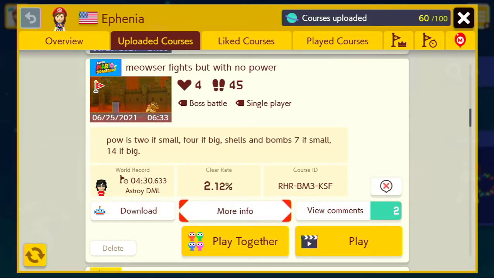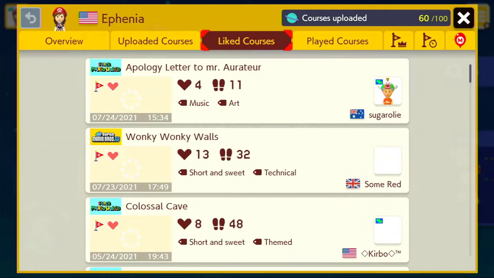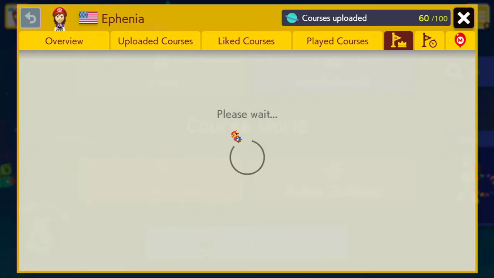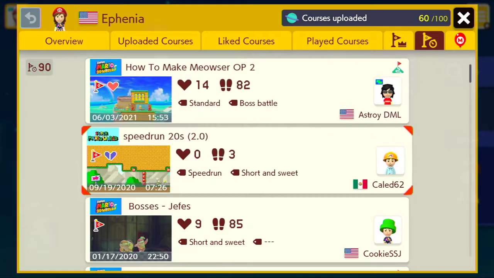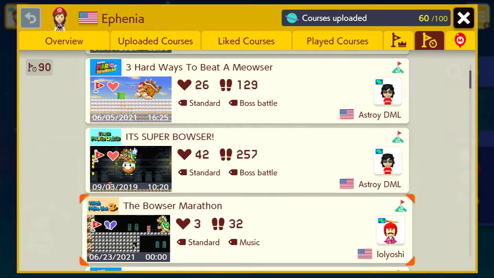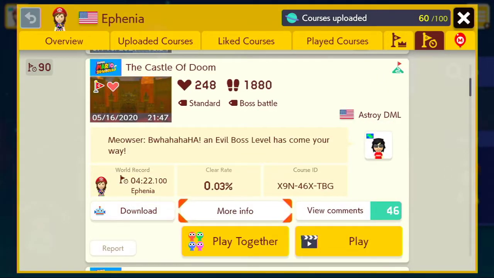Meowser fights but with no power. That could be a showcase, if you guys need a guide on fighting Meowser without power-ups. Like for example, no, there's no PML to do. Where is it? Yeah, the Castle of Doom. That one has a shell fight with the enemies. That's a really good level to practice on as well. It's like the Terror B3, but it came out before the Terror B3, so this is the original. I just made something that's similar to the Castle of Doom.